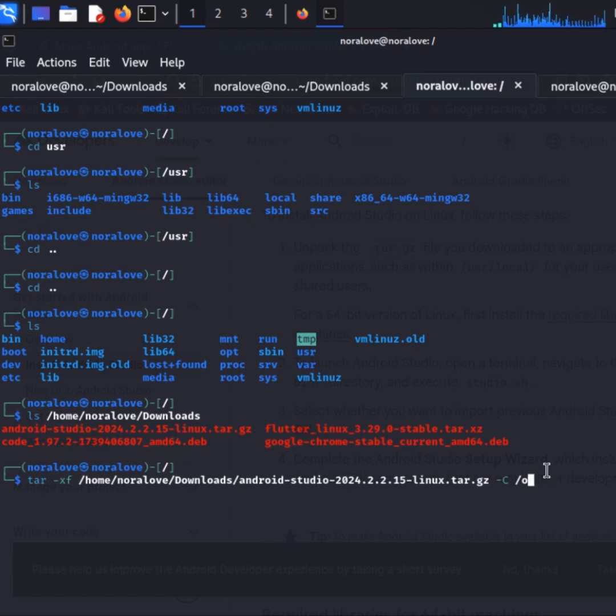In my case, I want the data to be shared among everyone, so I specified the path where I want to extract the file into. So I just hit enter.